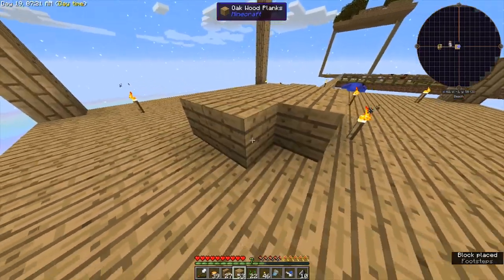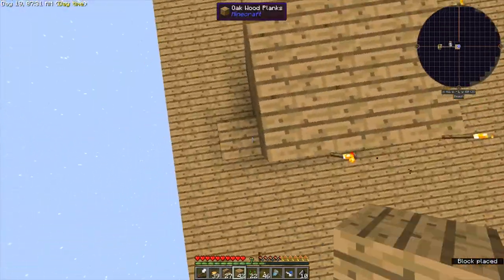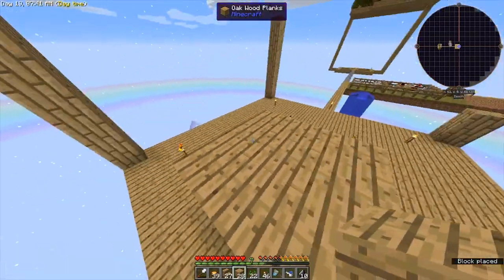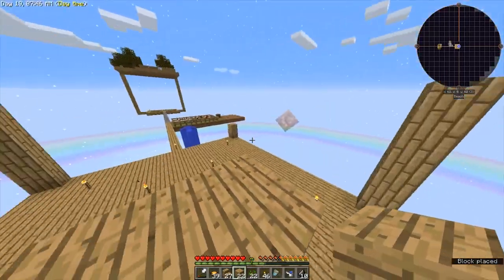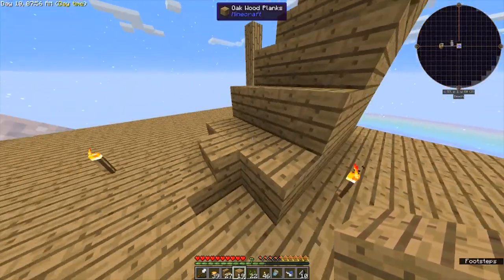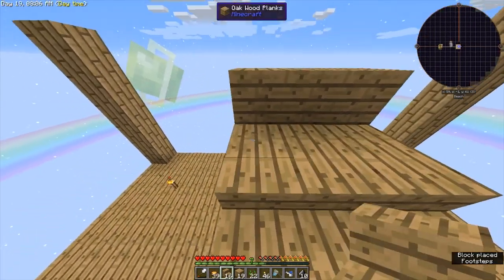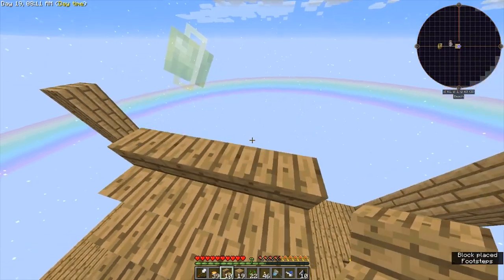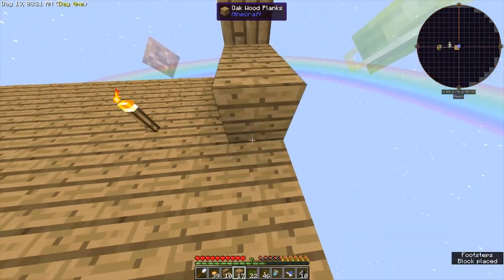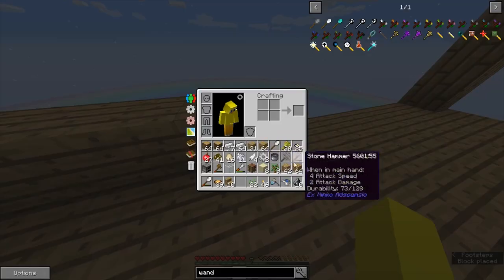Well, I don't need to use a wand for this. Okay. And then we'll just set this all up. Almost there. All right, and then just need to put on some stairs. All right. And then we need to lay down a whole lot of this. Let's get a bunch of planks out.